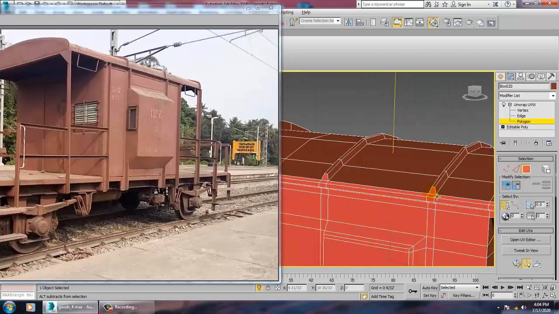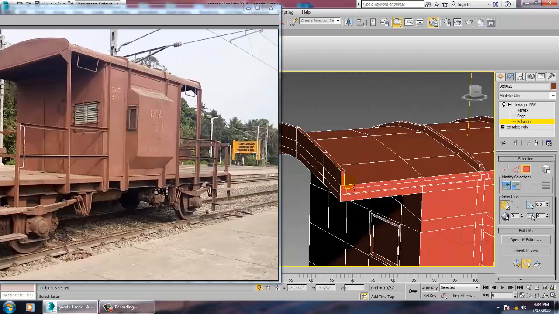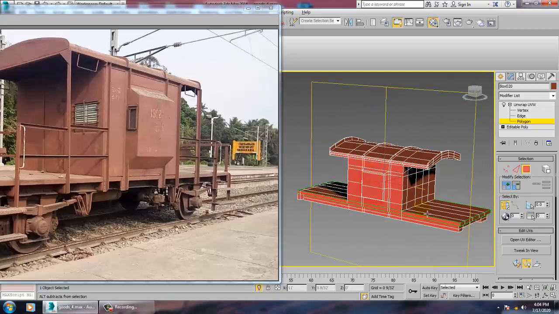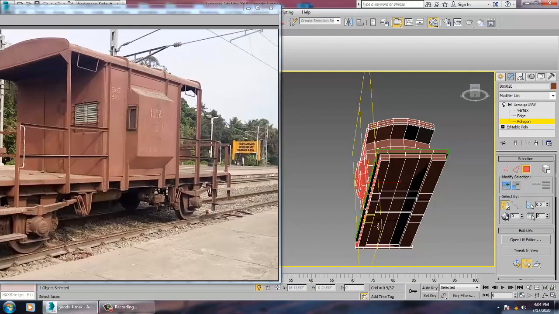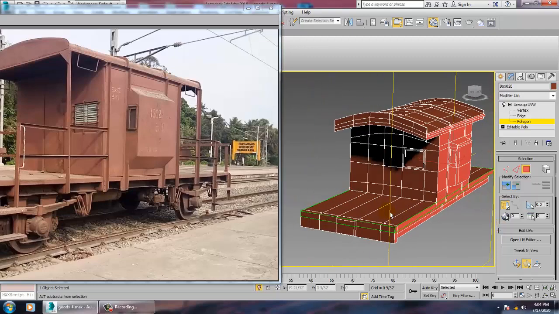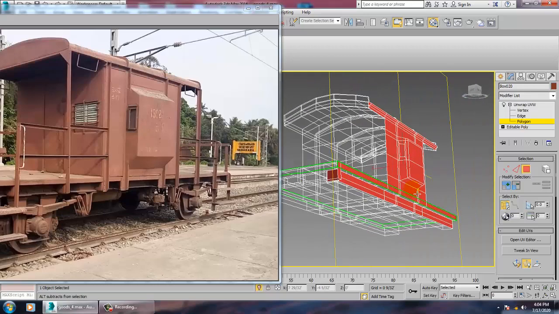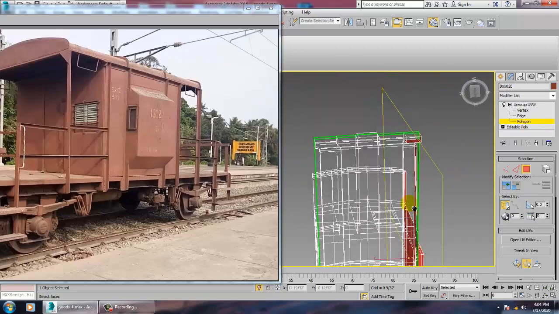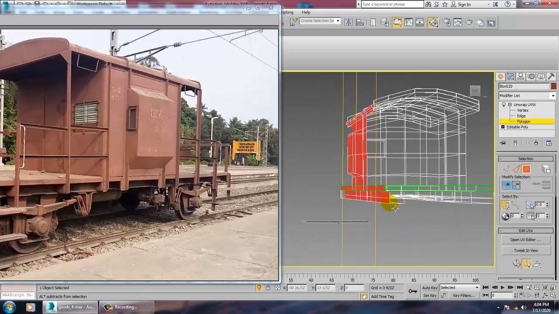We don't require this stuff, because that part will be a top part. Same over here also. So we'll just be unwrapping the front part first. Make sure you are deselecting this.